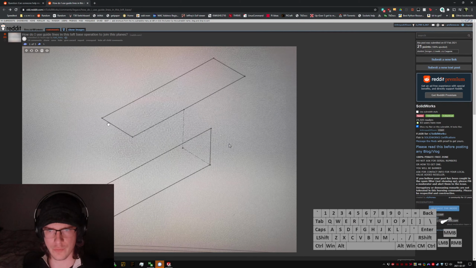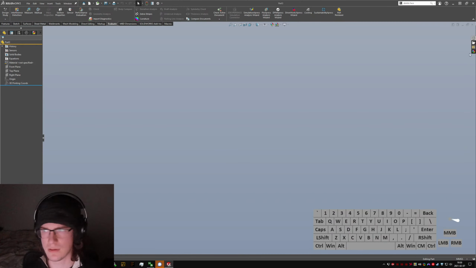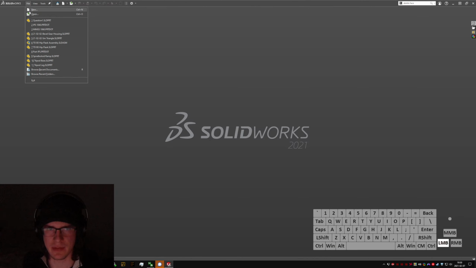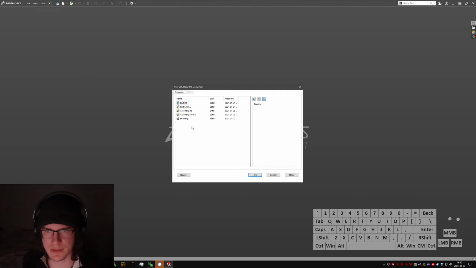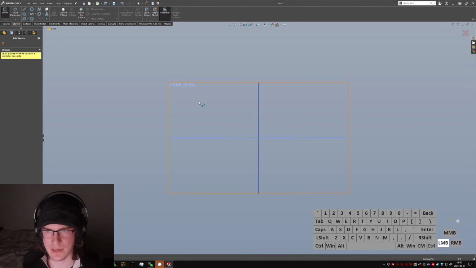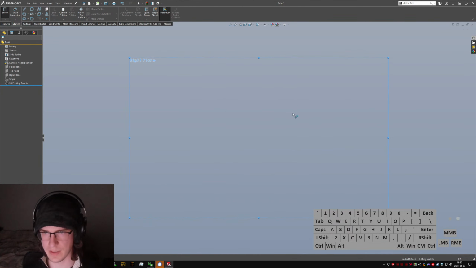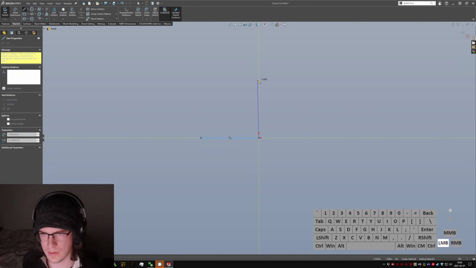I'm going to try and get pretty close to this, so now that I'm looking at it, I kind of want it in inches, so 10 inches, 40 inches, 15 inches, that seems good enough. So we'll start a new inch-pound-second part, and 3 quick sketches, rather. Oh, you know what, he did his on the right plane, so I'm going to try and match that. Right plane.